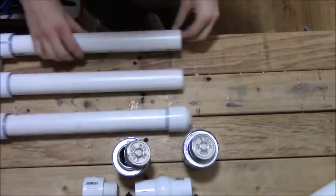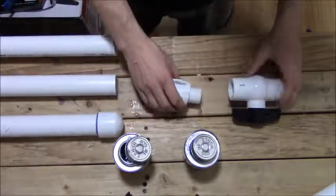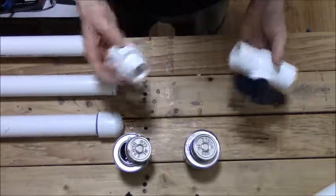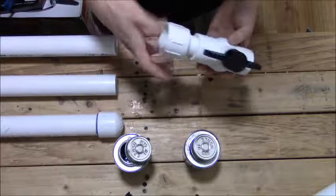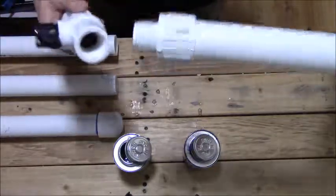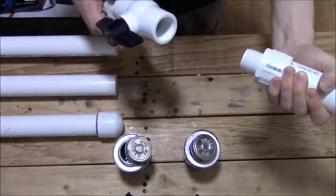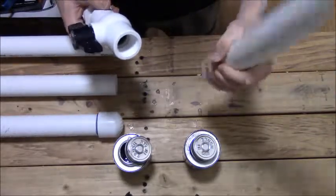Now that that's done, we can move on to the next piece, which is joining our adapters to our ball valve. I'm only going to put glue on one side of this, because with this design and these adapters, if you don't glue the barrel to the ball valve, you can actually make the barrels interchangeable — so you can build new barrels to do different things with if you wanted to.